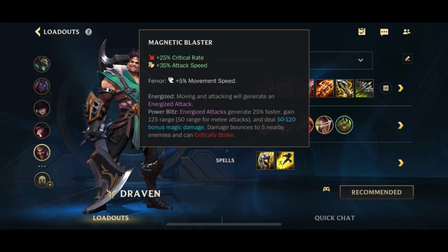In this case, I think Magnetic Blaster is pretty much the best item you can get here, because that increased range means you can often get a free auto attack, and on Draven that's just absolutely huge, because one auto attack hits like a truck. Getting that free extra auto attack is a ton of extra damage, and it's really what you want here.